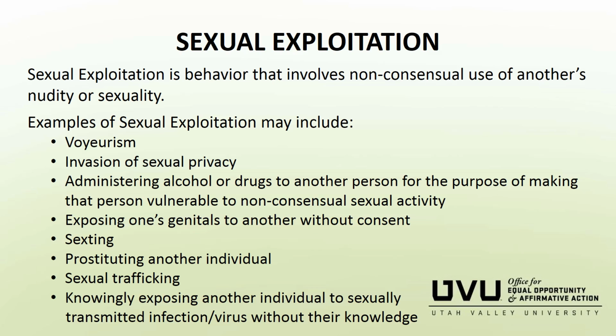Sexting. This is a private agreement between two people sharing. Without consent, sharing is a violation of the UVU policy. Prostituting another individual. Sexual trafficking. Now these two have a new twist. One partner asks another partner to have sex with others to show how much they love each other, while money is being exchanged behind their back. Finally, knowingly exposing another individual to a sexually transmitted infection, virus, or disease without their knowledge.